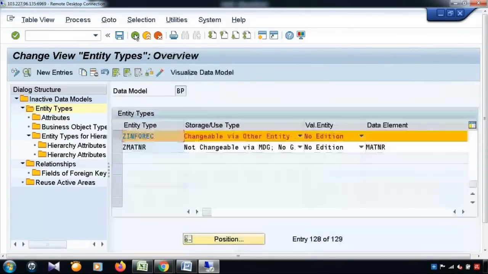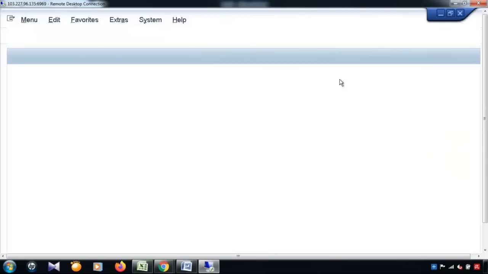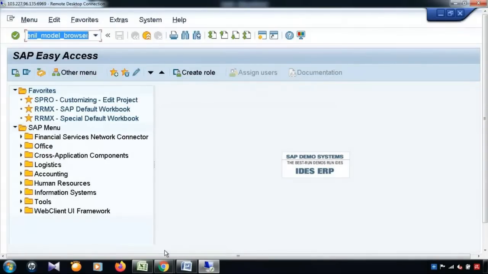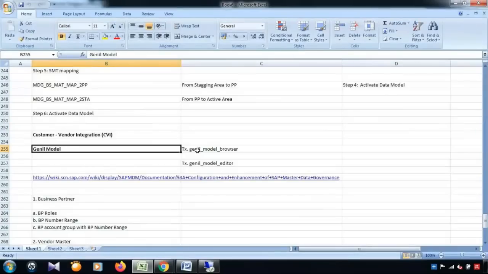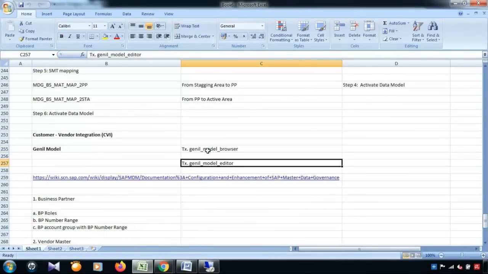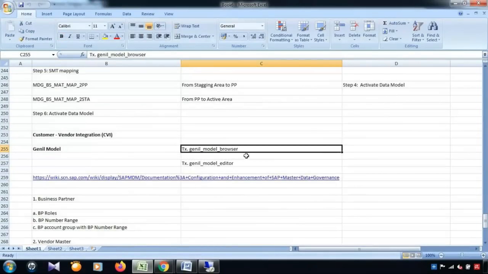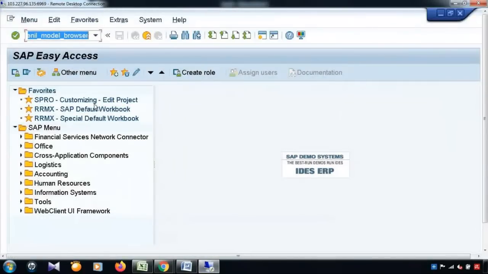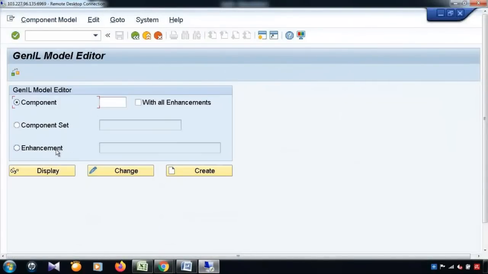Now I will go to the Genil model. Now the Genil model, we have a specific transaction which I already maintained here, that is Genil model browser or Genil model editor. Any one of them you can use. Now component set and enhancement.